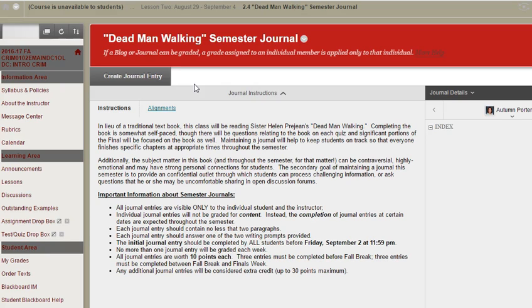Every additional journal entry is up to 10 points, again, per week. So if you do your first 3 and you keep writing, all of the rest of those between now and midterms are extra credit, up to 30 points. From midterms to finals, if you write 3 and you keep writing after that, you can get an additional 30 points. So maximum points possible for the journal entry is 120 out of 60. You can knock this thing out of the ballpark if you just show up and try on a weekly basis.